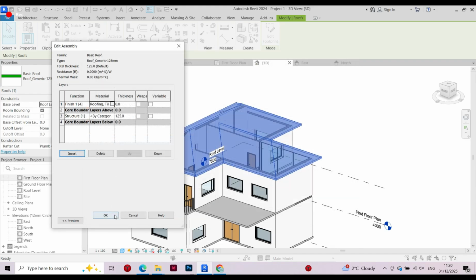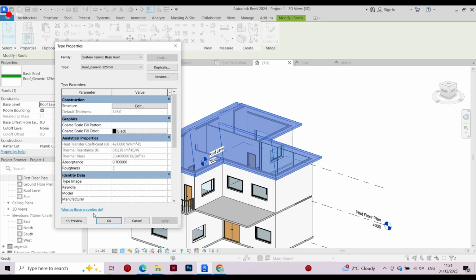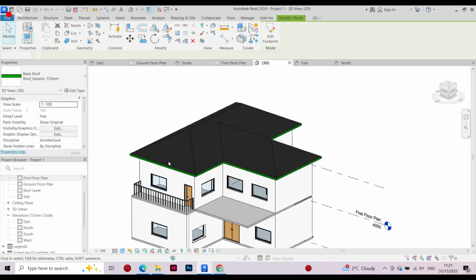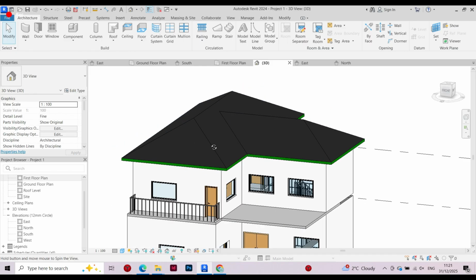And also click OK here as well. So here we didn't give any thickness. I'm gonna click thickness 20 mm maybe, or else I'm gonna give 10 mm. Now I'm gonna do 20 and click OK, and apply and OK.